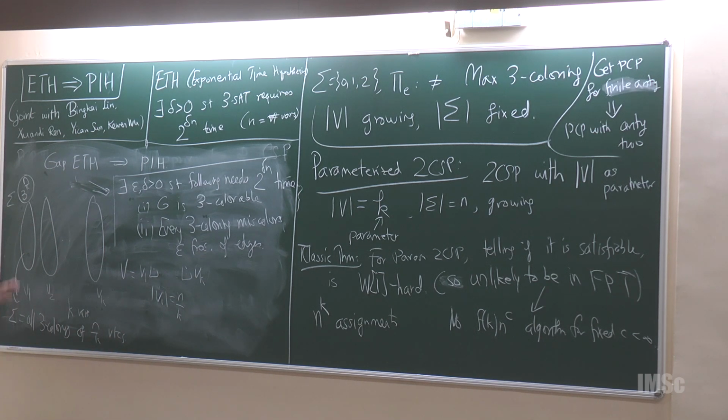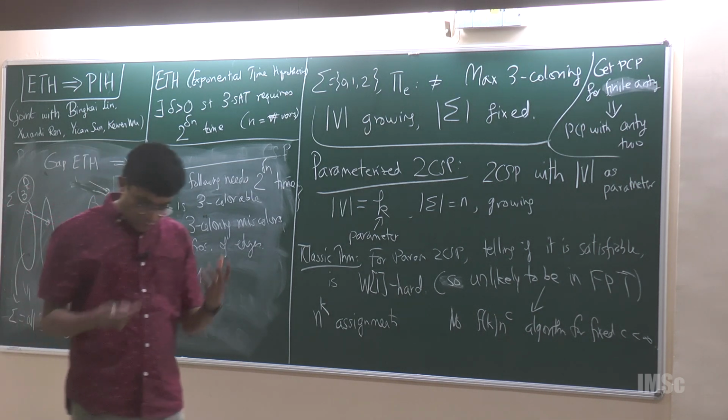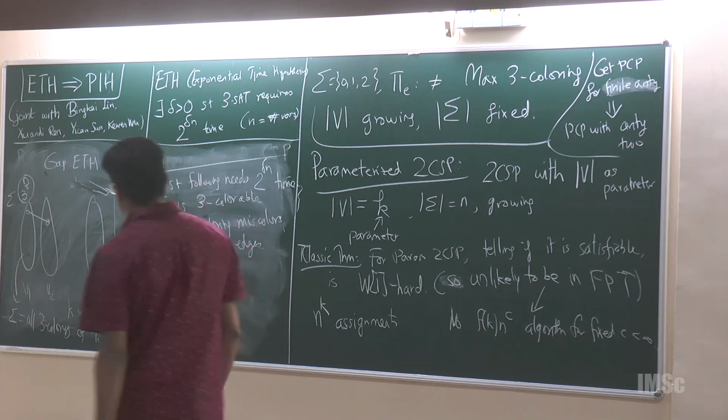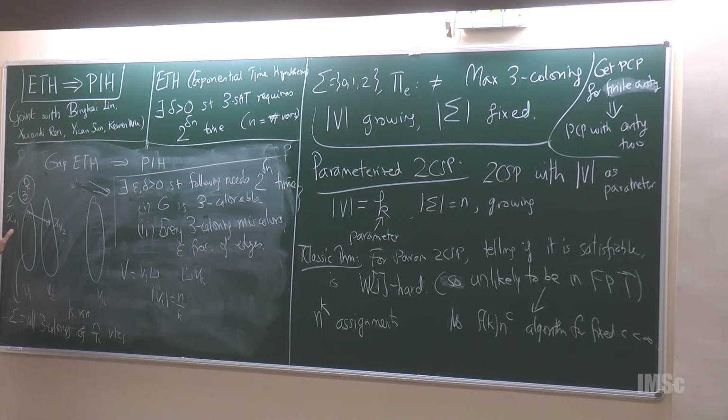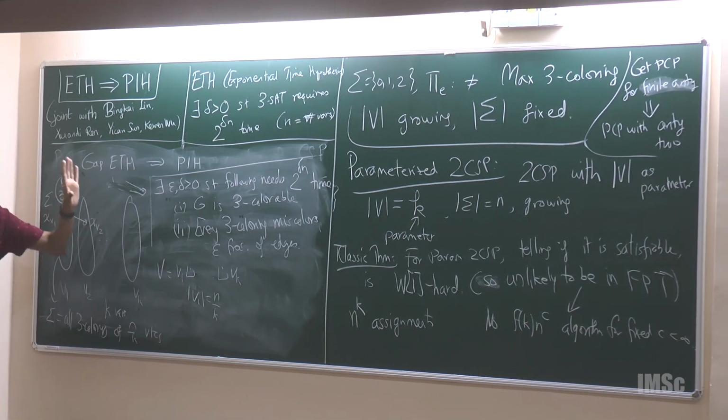Okay? And now, there won't be any edge inside each part. How will I put an edge between 2 things? I'll put an edge between 2 things if, given this coloring and this coloring, the union doesn't miscolor anything. So this is some coloring chi to V1, this is some coloring chi to V2. If this coloring together with this coloring, which are on disjoint vertices, doesn't get any violated edge, then you put an edge.